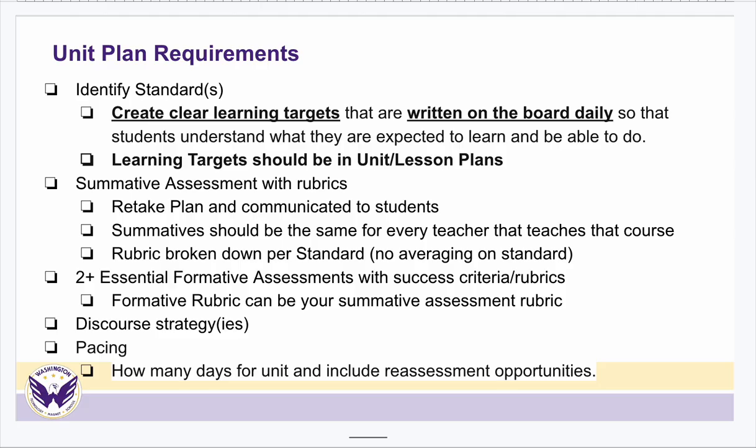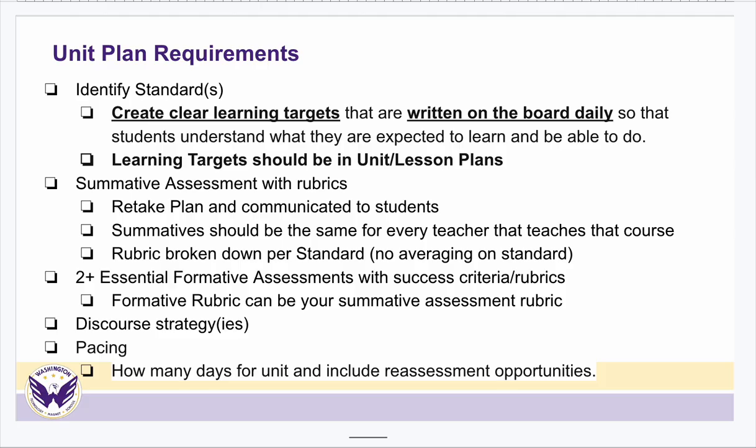So summatives should be the same for every teacher that teaches that course. Remember, we are planning together, we are implementing that together. How we get to those summatives, that is the art of teaching. That rubric needs to be broken down per standard. So there is not an averaging on the standards.